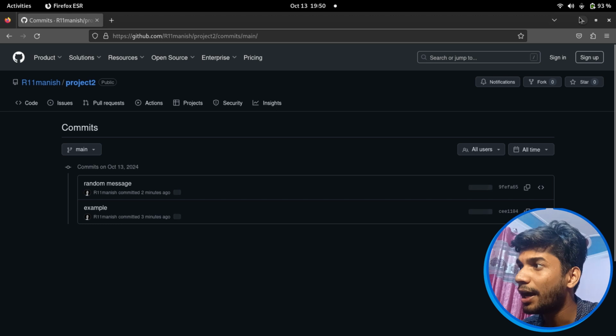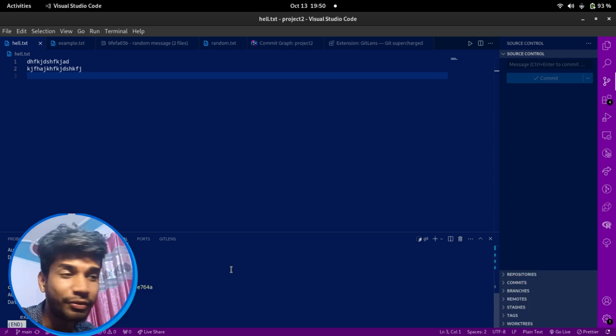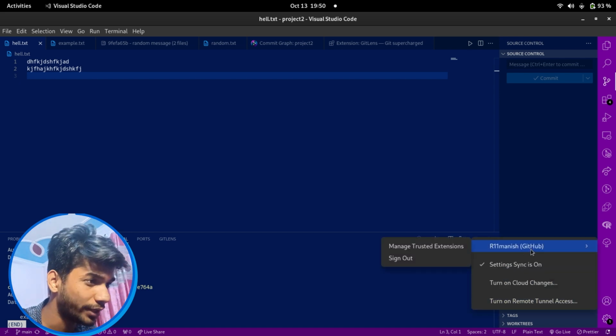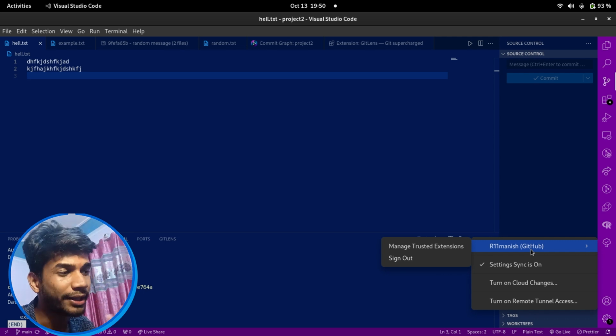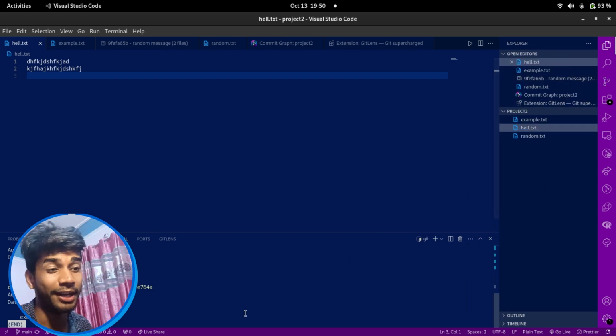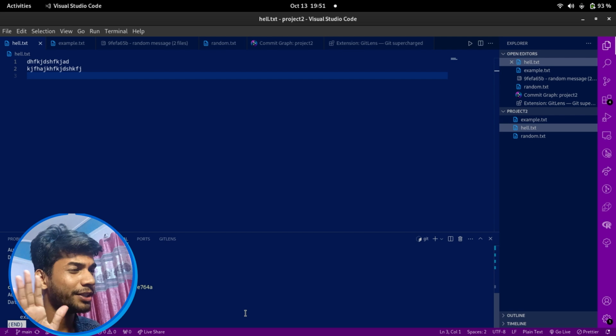For that, first of all you need to have a GitHub account. If you haven't got a GitHub account, first create that GitHub account, and link it with your VS Code. How are you going to link? Just click over here, and you can log in. Once you have linked your VS Code to your GitHub account, you can easily use all the features over here. And before using any feature, you must install Git, and configure it a little bit, like we have shown in the video. You have to put in your name and your Gmail address, or whatever address you are using currently. So all the stuff we have talked about.